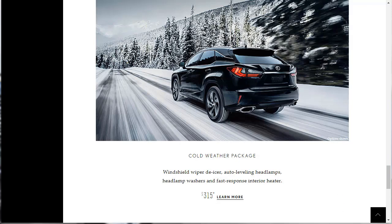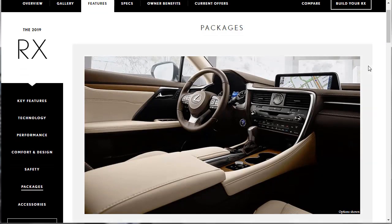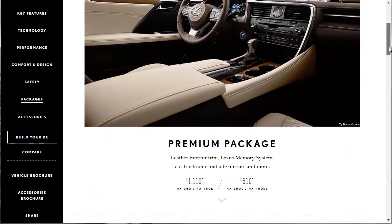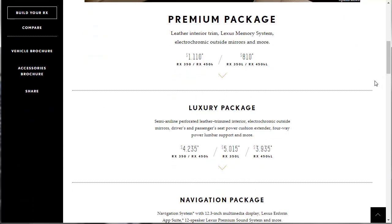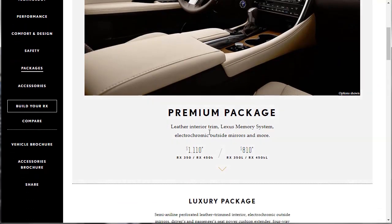Let's move on. This page is all about packages, most of which we've already learned about, so it's redundant, and most of which don't even apply to us. The premium package, we can't get that in the RX 350 F Sport. We've already committed to a luxury or to a sport theme. So there's a premium package that comes with leather interior trim, Lexus memory system, electrochromic outside mirrors, and more. We learned about those mirrors, right?